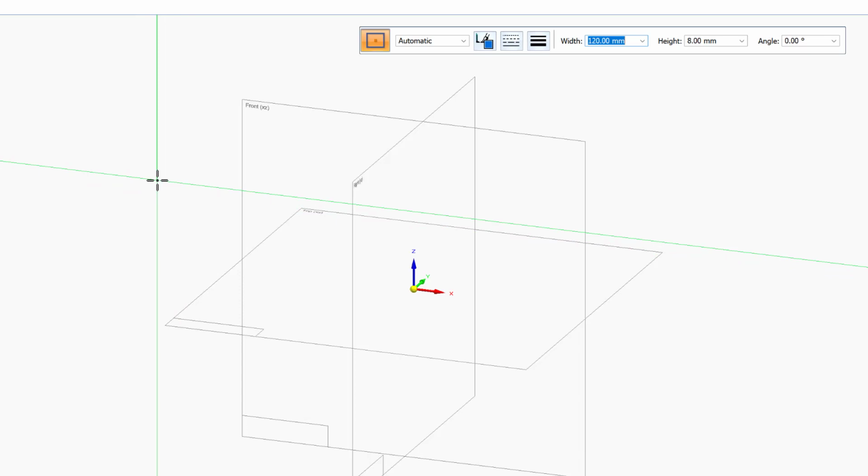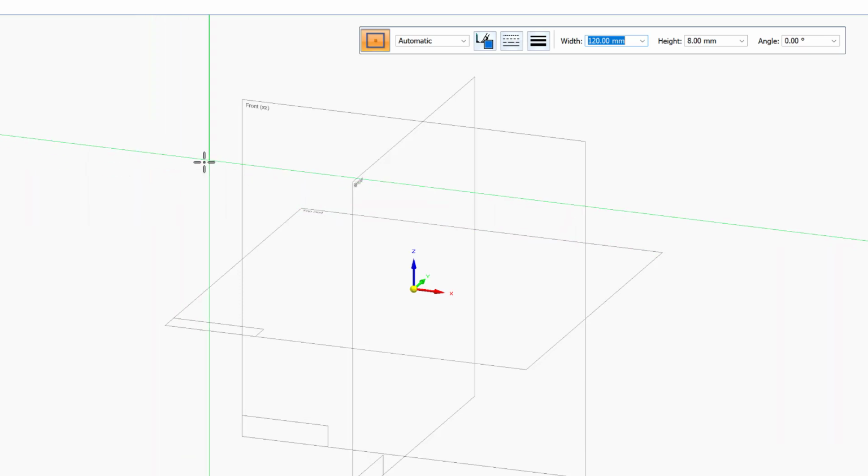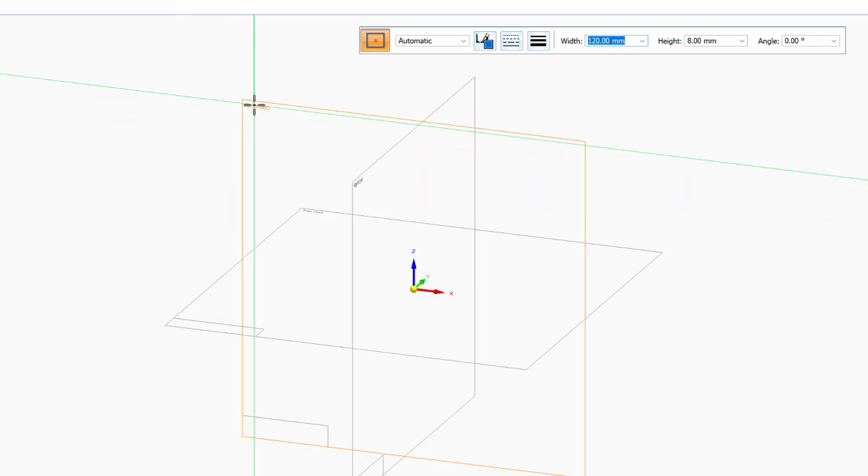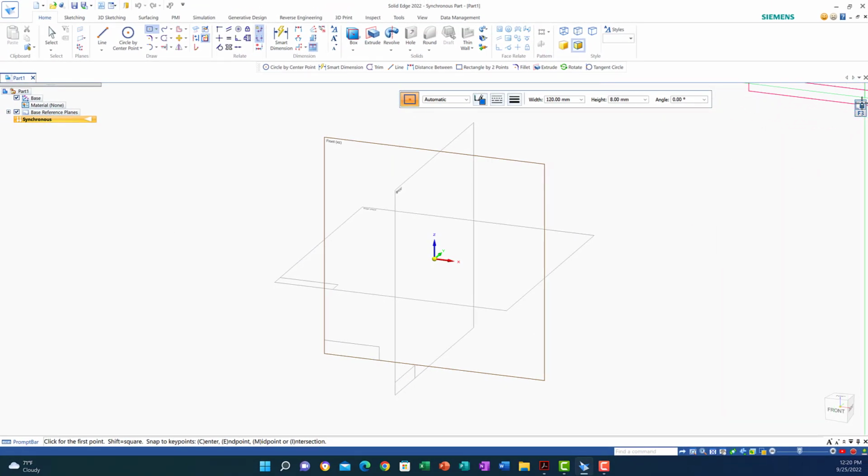We decided we're going to start our sketch on the front plane. So I'm going to move my mouse to the front plane. See, it is written front plane. When I see the lock, I'm going to click on the lock. This way I locked myself to the front plane.